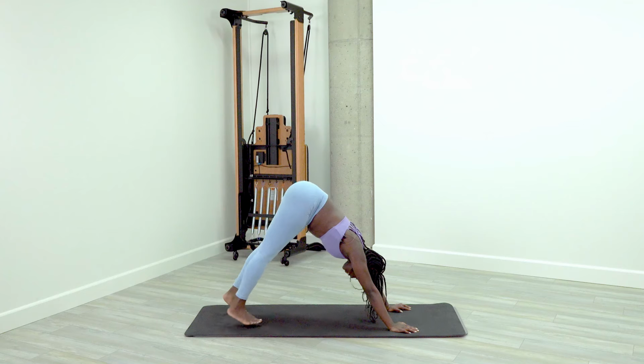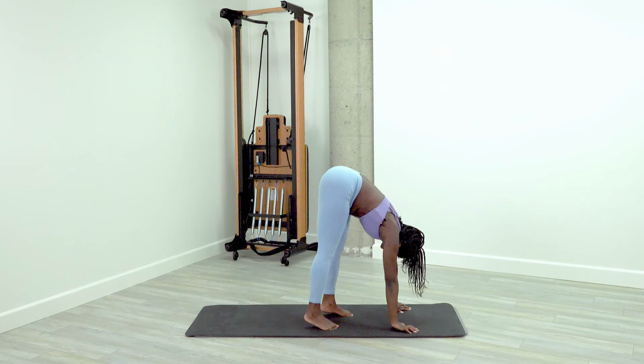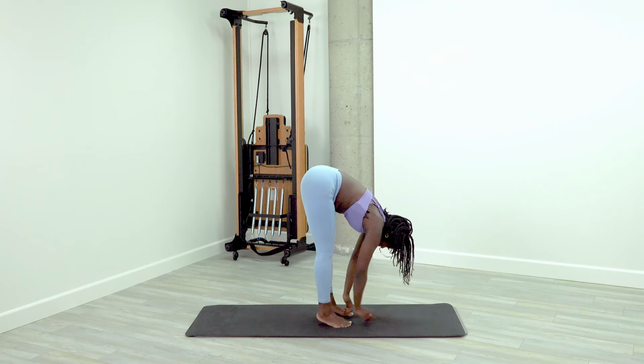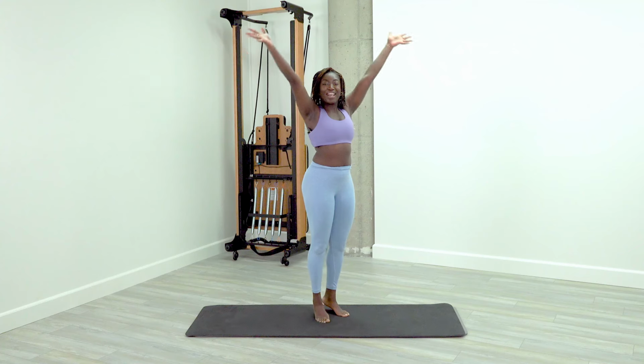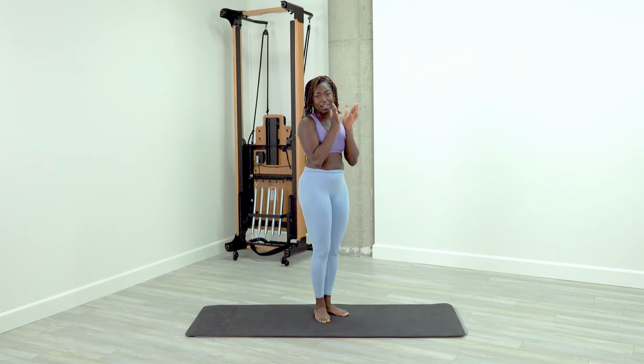And from here, we're going to slowly tiptoe our way all the way towards our wrists, staying on the balls of our feet, scooping your abs in, and slowly from here, roll your spine all the way up. Lower, middle, upper. Reach those arms up. Bring the palms together in front of your heart and give yourself a round of applause.